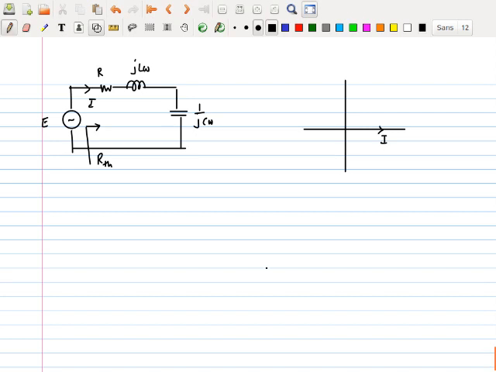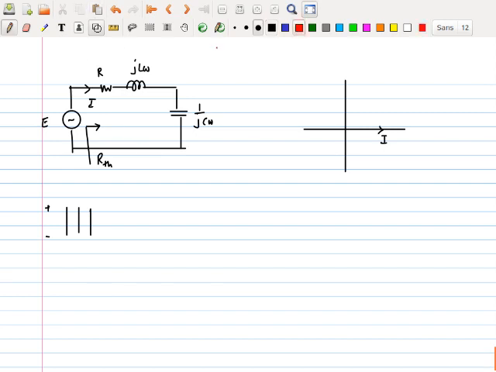If your circuit was completely parallel, then the voltage is the one that is used as the reference, right? Because that's the one that is equal to all three. Here you realize this is the one that is going through all three of the elements. Now let's see how we can draw the phasor diagram.